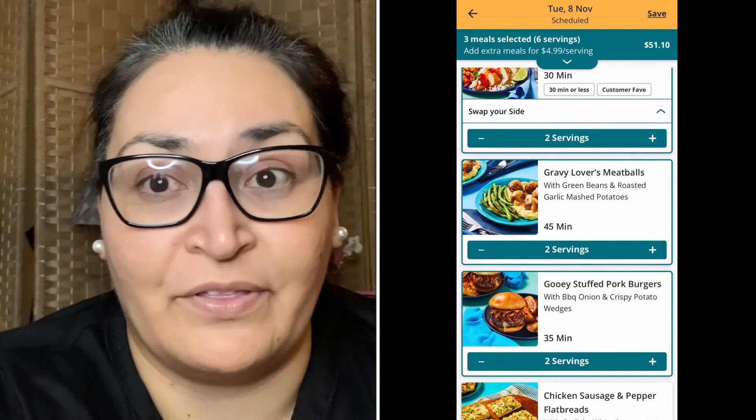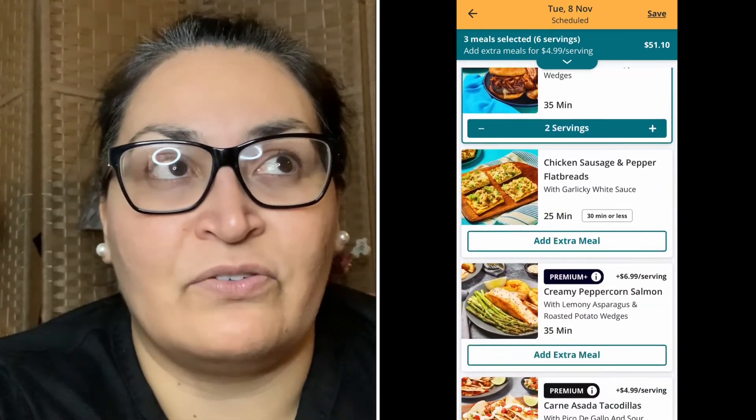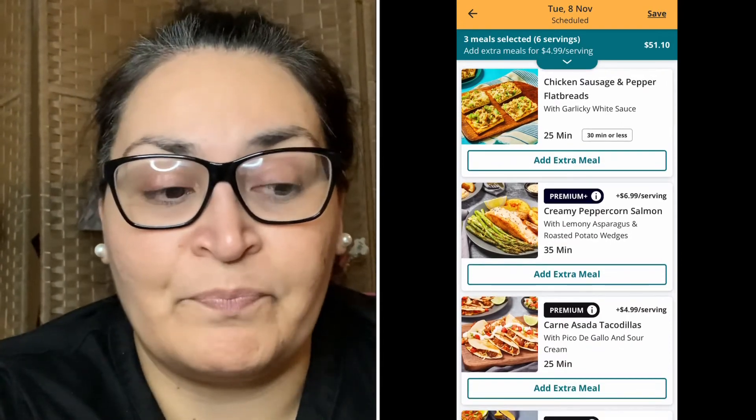I still think it's going to be well worth it. It takes the time away from shopping, from planning. The two meals I made so far only took me about 30 minutes total, which was very convenient. I would probably keep trying this, but I'm going to purchase the two servings instead of four so it's more affordable. You get a great recipe card that you can keep using — you could go buy your own products later once you have it. It was so fun to open that box. I was super excited. I like to cook. I've been watching cooking channels since I was a little girl and I really enjoy spending time in the kitchen. My son enjoyed it as well.